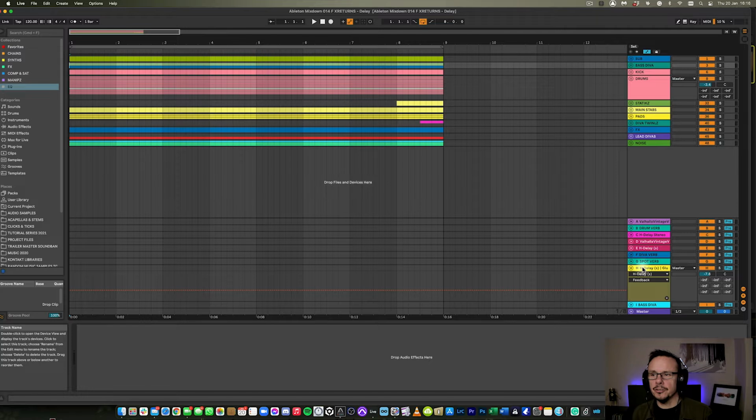It also allows you to ring fence the dry signals within this main body of your track up here, and just focus on the delay tails and exactly what they're bringing to the stereo field and to the frequency spectrum down in this area of effects returns.